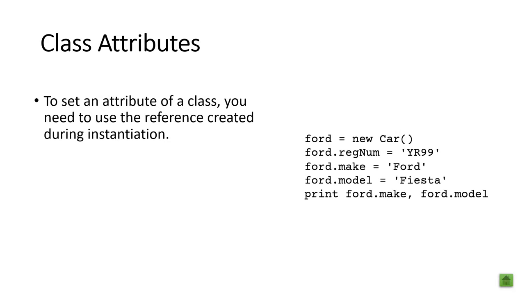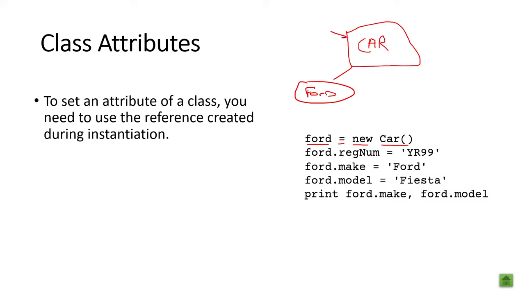All right. So here, as we said in class, this should be all familiar to you. Here we're saying the Ford object is given the value, Ford is assigned a new car class. So the car class, when you do this first line, you'll say, oh, look, this is a Ford. Then the car will have inside it things like reg number and make. And the Ford inherits all these things. So if you put Ford, full stop, you have access to all of the attributes from the car class.